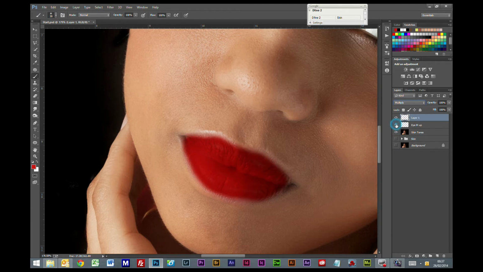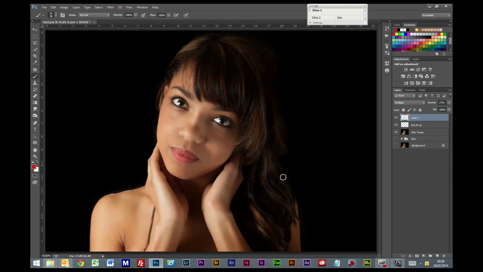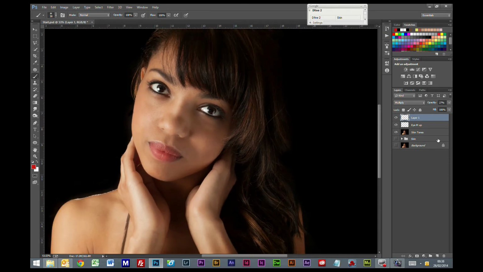Change our blending mode to multiply first. And scroll back out, because sometimes you can't really get the effect until you look at the whole picture. So now we've moved out, we can see that's way too strong. I'm not looking to create a look of lipstick, just a better natural looking colour, because lips do look quite washed out and lifeless.